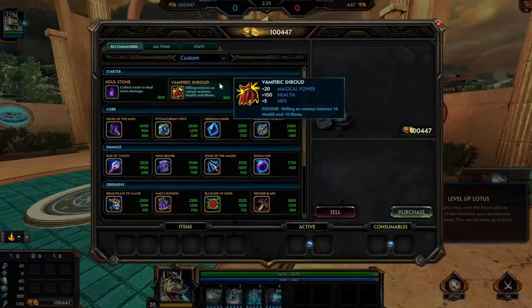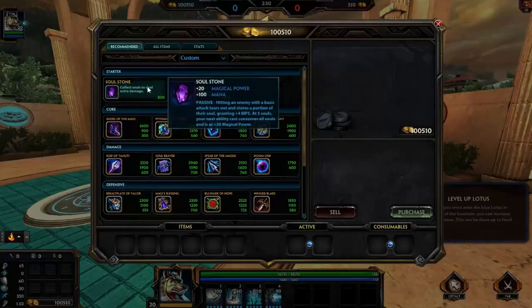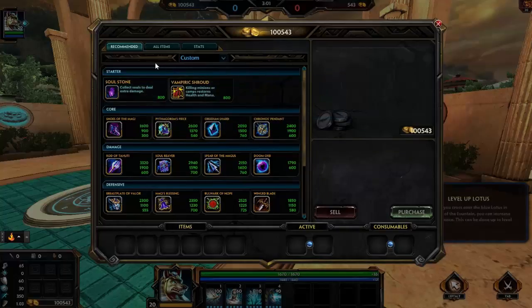But what I always like to buy is Vampiric Shroud, just because it's like the most core item that you need for a mage. 20% magical power and 100% health and 5% MP5. Killing an enemy restores 10% health and mana. Now this is really good, especially for a mage that needs mana and doesn't really have good auto attacks. Like if you are playing a mage, say Kronos would be an excellent choice with this item. But for Anubis, it might be a little bit risky. So that's my starter items.